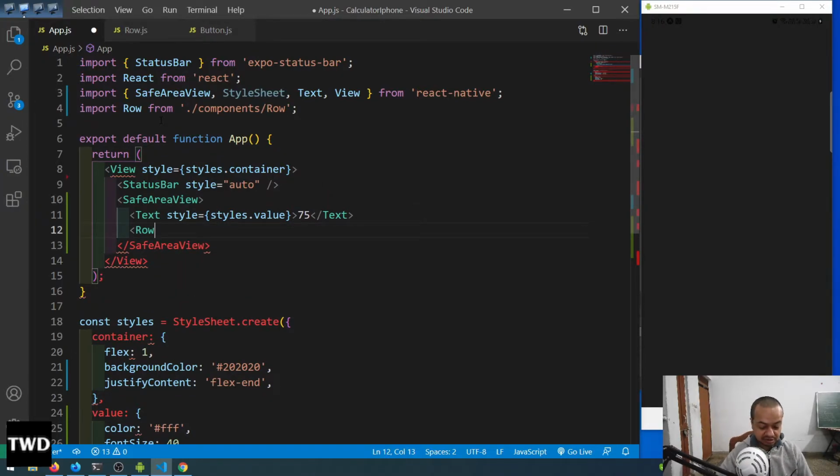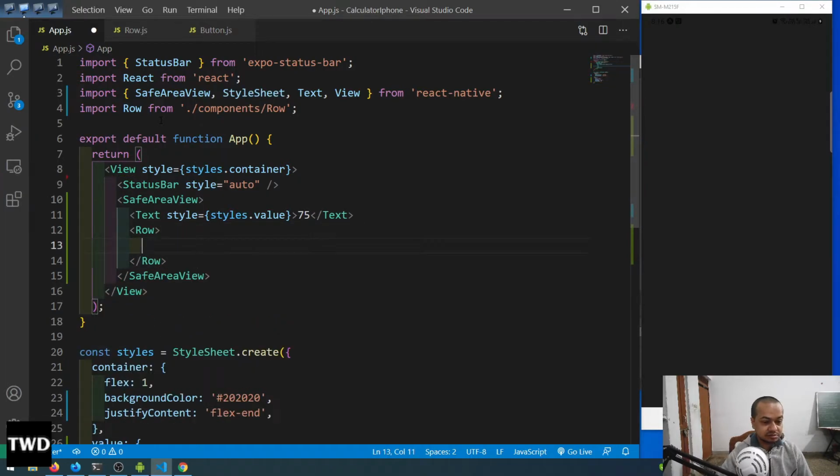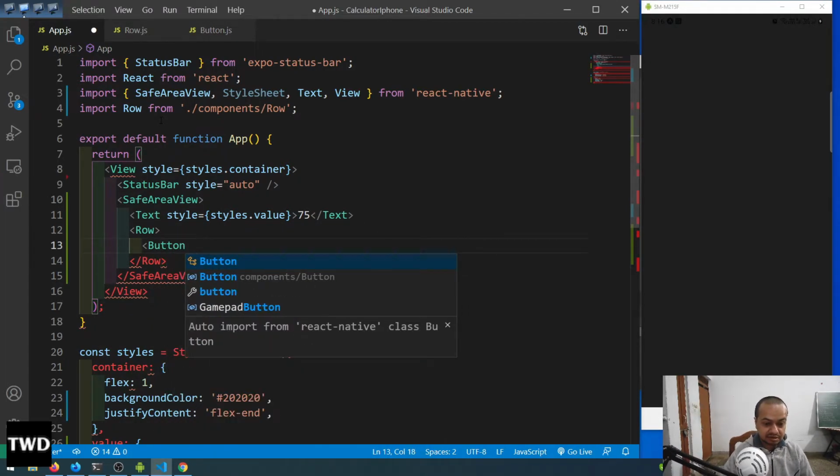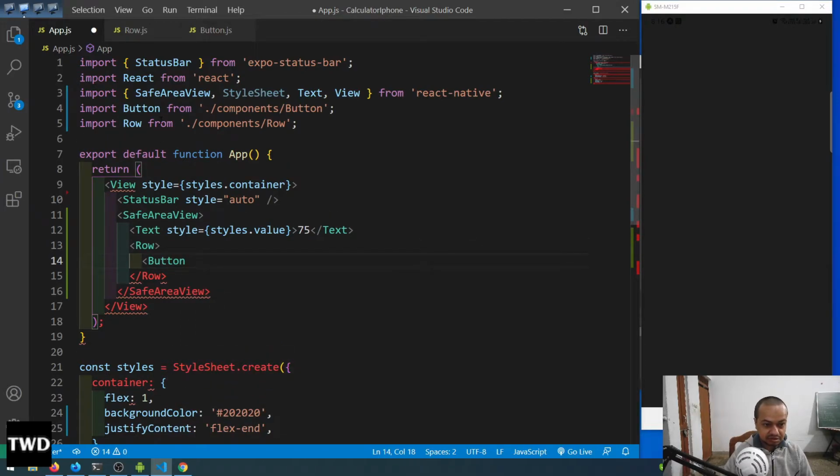I press enter and row is imported, and here I'll have a button, and this button is also imported, and button self closing, and so we are going to have those rows with buttons here.